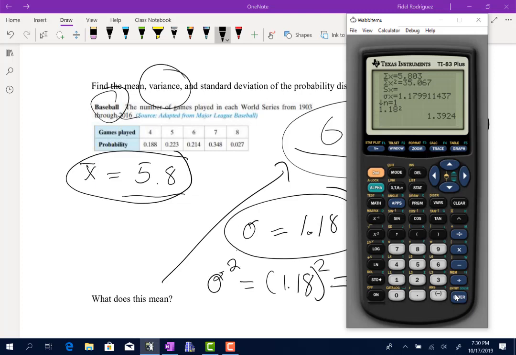Yes, square with the 3. So if it asks you what's the standard deviation, and it tells you for the standard deviation, just put 1 digit, then you can go ahead and square that number to find your variance. But if it tells you for your standard deviation, put 3 decimal places, that would be the number that I would tell you to square, right? So like in this problem, Fred, suppose the direction said, let's go to 3 decimal places. If I were to go to 3 decimal places, guys, I want you to look at this number right here. We type it out as 1.179.